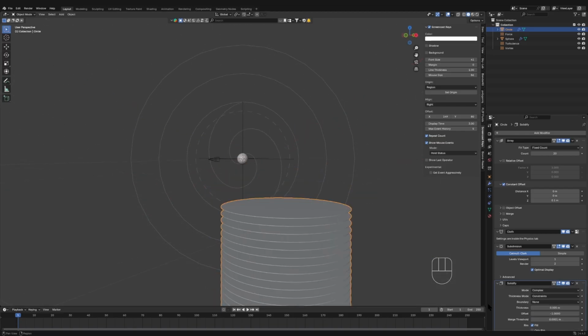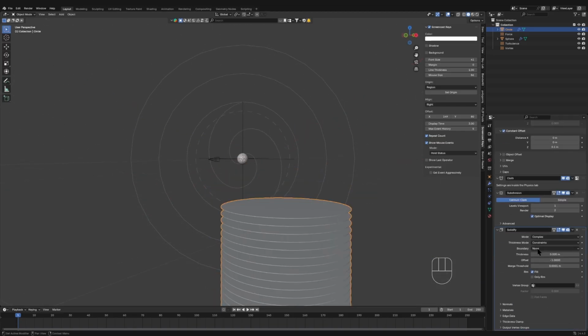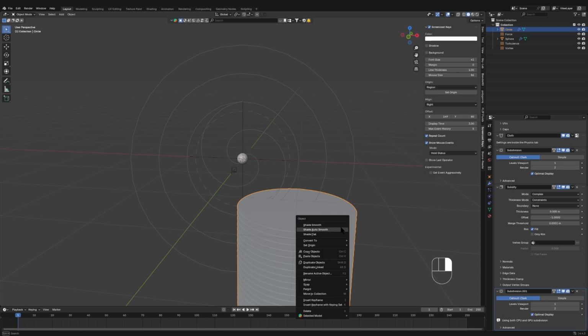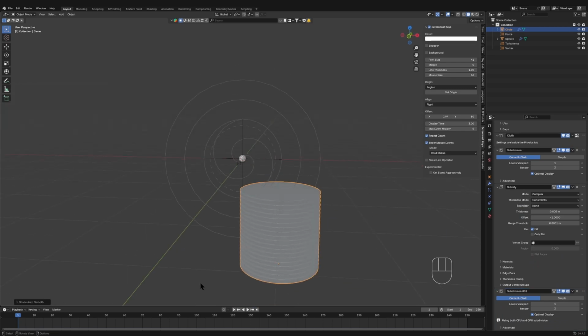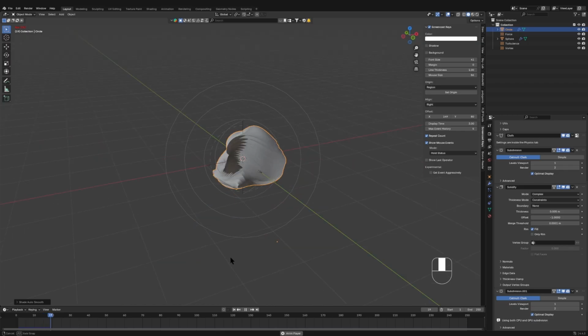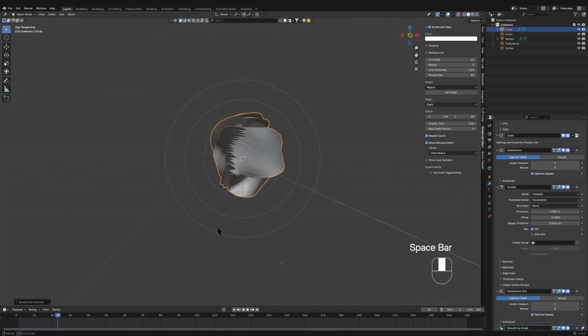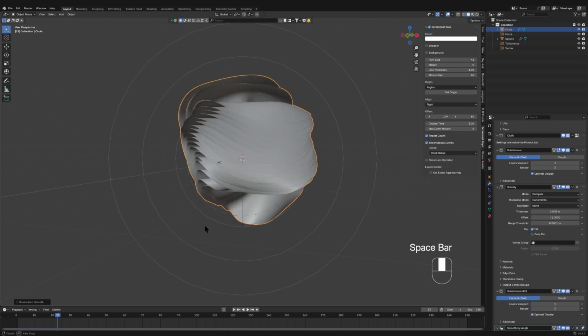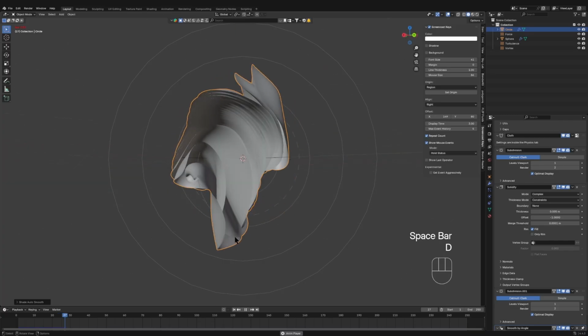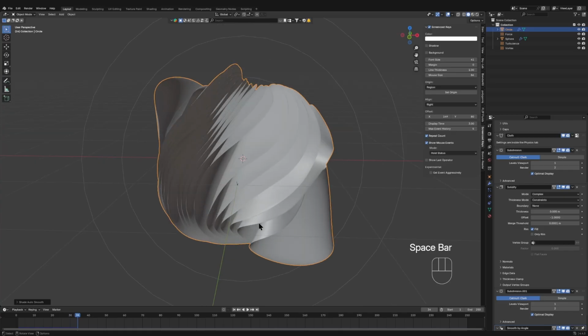In the render, it's going to look weird, but changing this to complex fixes it. And we duplicate this and move it under, and I just shaded auto smooth. Now let's play it back. And now we've got a nice abstract Windows background.